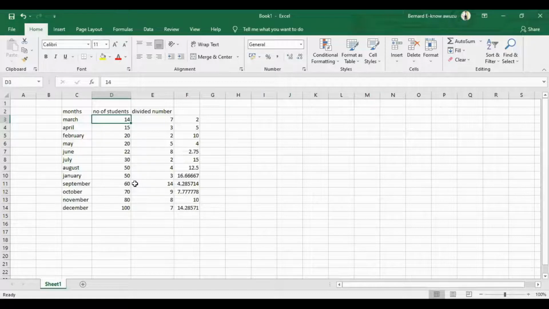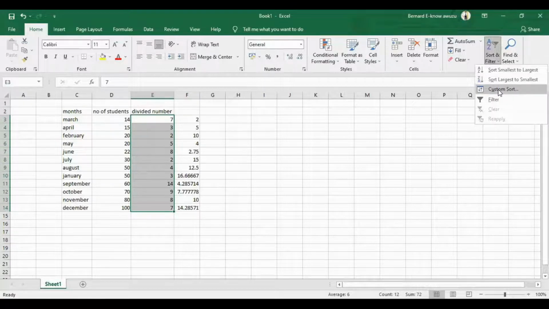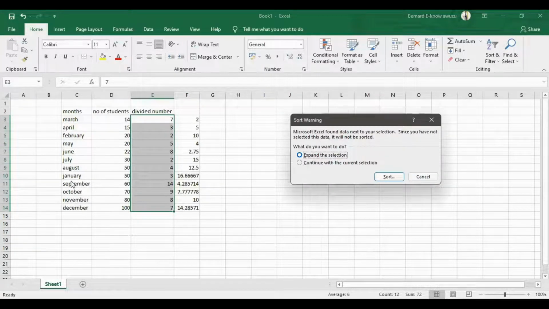Now, the reason why I've been selecting the data before sorting it is because if you don't select the data, it's possible that the sorting can only take effect on the other selected data. For example, I can decide to sort only this part. When I sort it, I want you to notice that these ones won't change, but these values will change, meaning we have already corrupted our data.